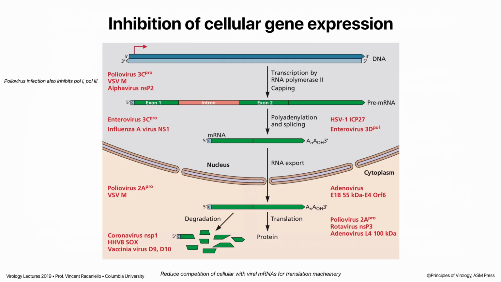You might imagine that some of these DNA viruses, herpes simplex viruses and adenoviruses, those are DNA viruses that are in the nucleus, maybe it makes sense that these would interfere, but why would an RNA virus interfere with transcription? Well, of course, it's to reduce the competition for translation. If you make a lot of cellular mRNAs, these are going to compete for the ribosomes and the translation apparatus, and the viruses have to compete as well. So they eliminate as much cellular mRNA as they can so that their mRNAs have access to the ribosome.